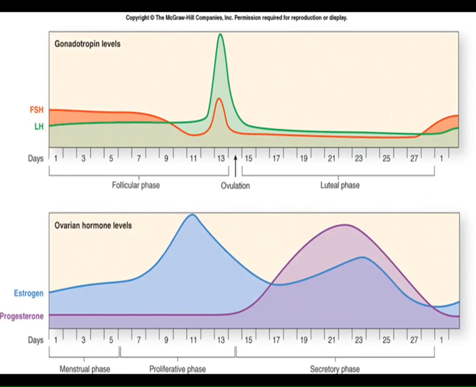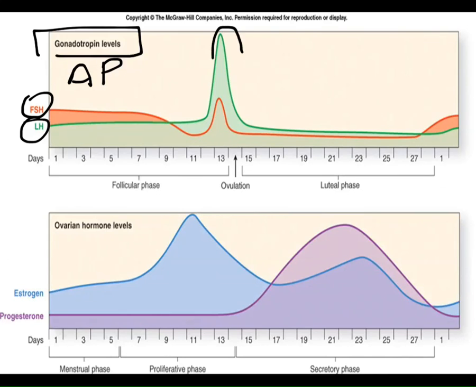So here's a slide you haven't seen, and I wish I could take this slide and put it on top of the next slide. But let's put all this into perspective right now. The top is the gonadotropin hormones, FSH and LH. Where were those hormones made? FSH and LH were made in the anterior pituitary. And they're released, and all I want you to see here is that they spike, both of them. Look at them. They both are going to spike right where? Right before ovulation. That's all I want you to see.